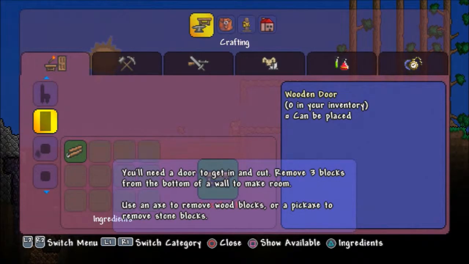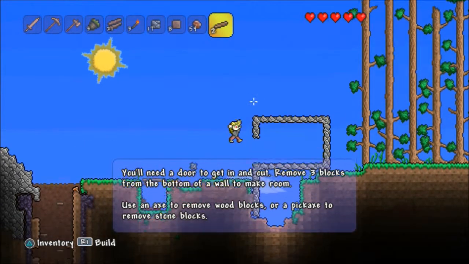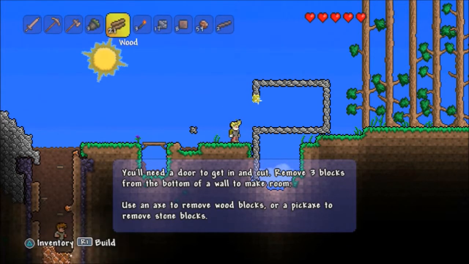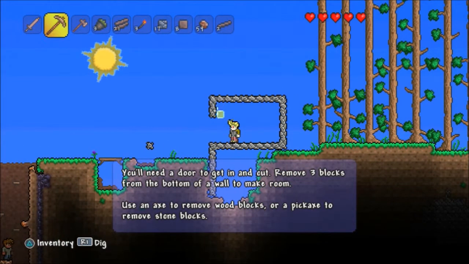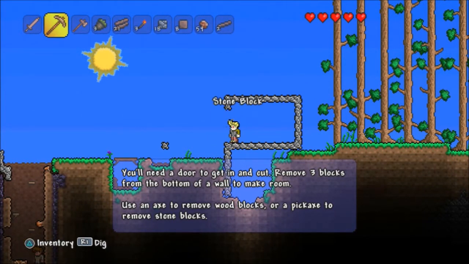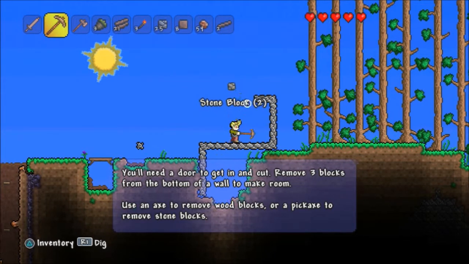How do I build a door? I think I did this wrong. Totally did this wrong. No, no! That's not how I do it. I did it wrong. I need to get all this. I need to build it somewhere better.